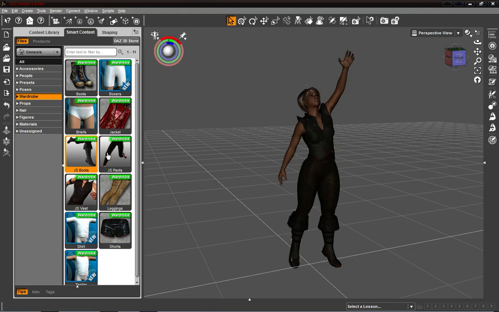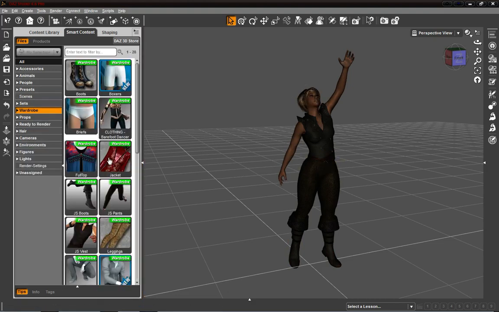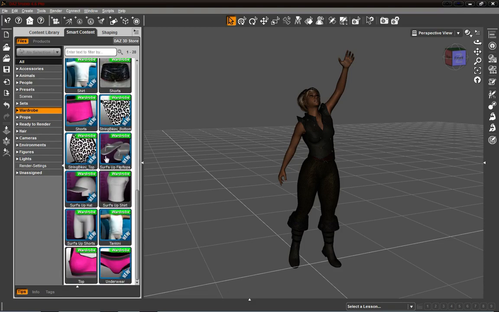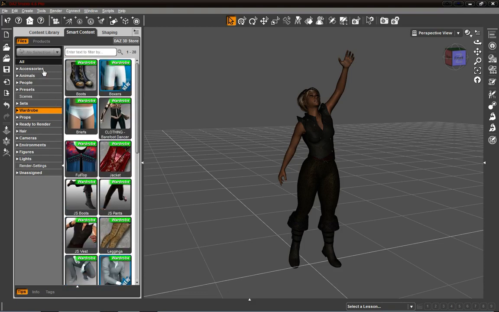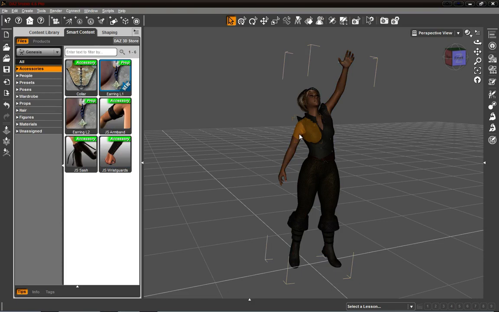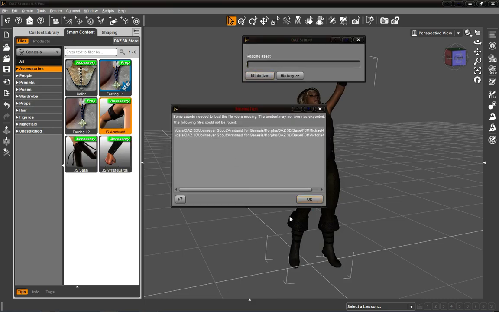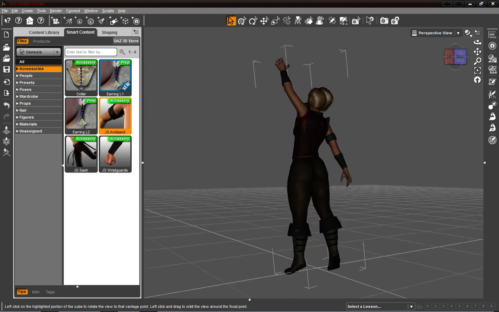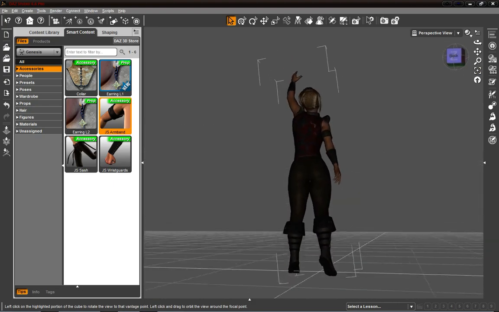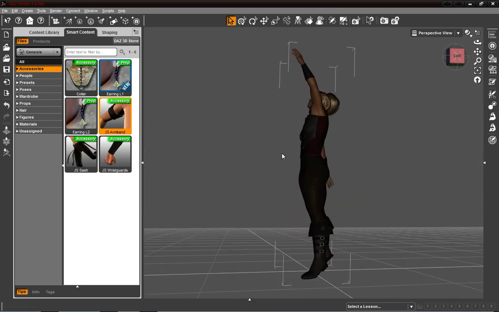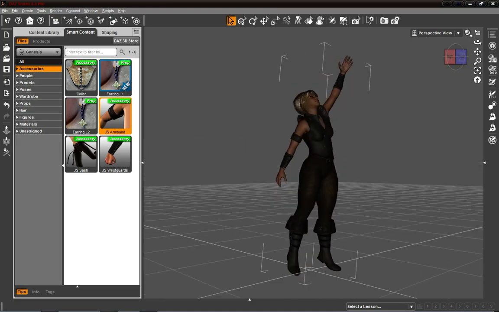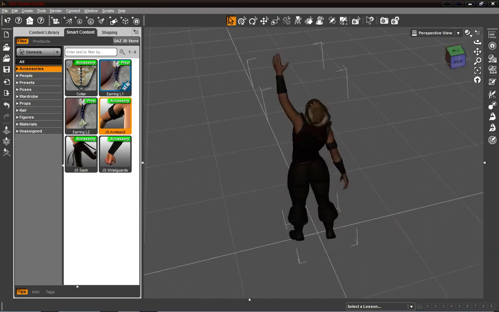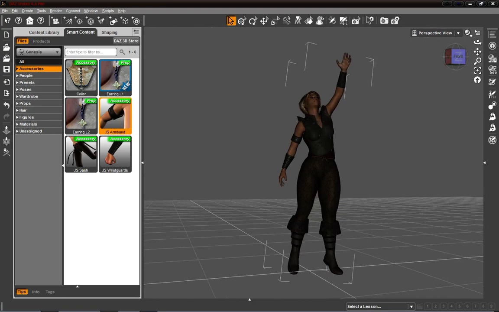Then I need more options because it's in accessories. Cool. Yep, I just load these accessories. There we go. And now, as you can see, it looks freaking super awesome. This is awesome, cool.